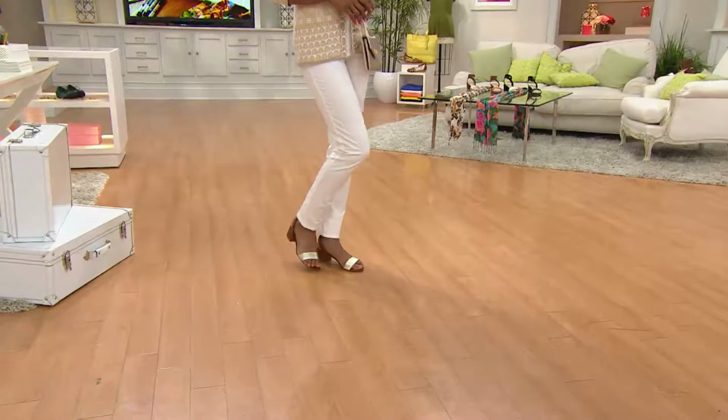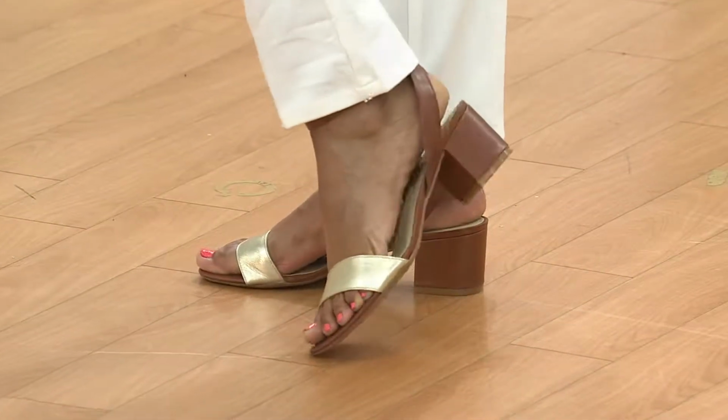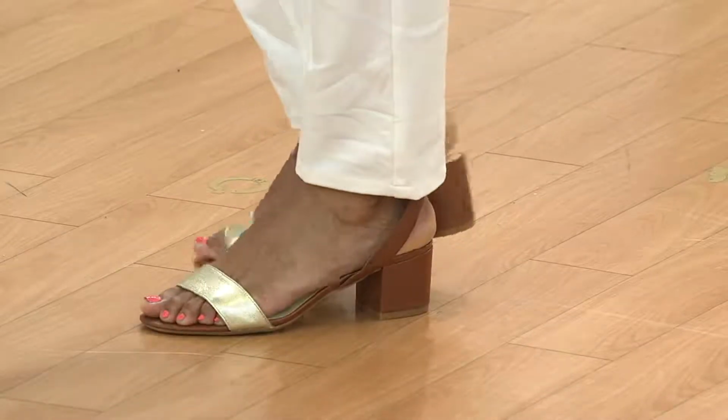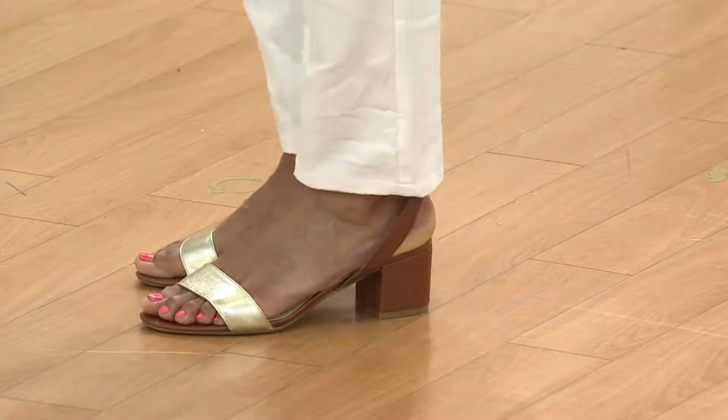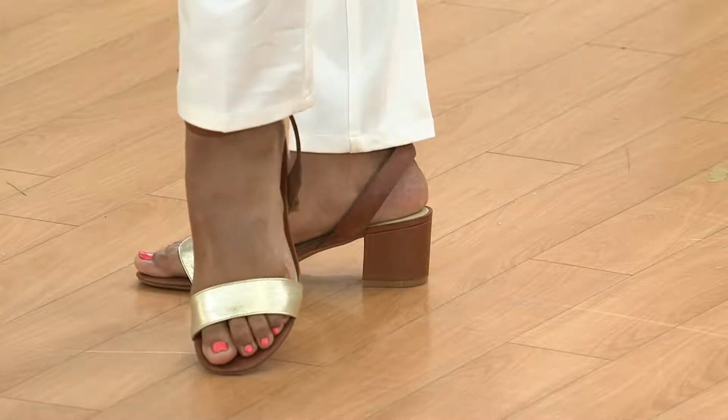Now wait a minute, Shawnee Sue. Yes, sir. Those sandals are one time only. I'm just saying, they're cute. I'm so excited that we got them in this show. That's really lucky, you know? I do not disagree. I think they are fantastic. They're already very popular. 400 pairs ordered.